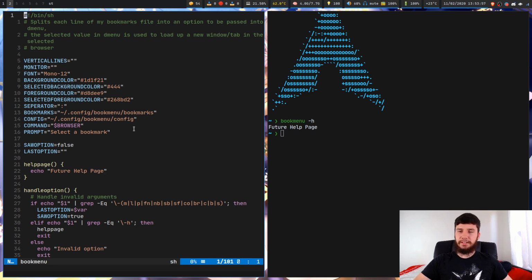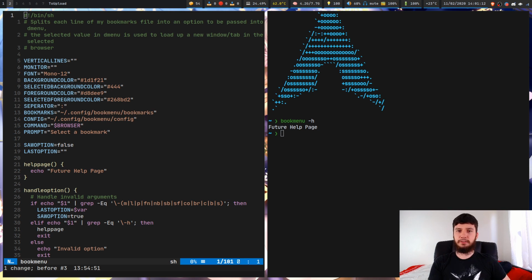And I just realized one other thing I really need to get done, and that is making it so the first time you run this program, it'll actually generate that directory for you with a generic bookmarks file and basically let it go from there, and then obviously you can configure it from there. It's not really a big pain, it's just a slight annoyance that I think could really easily be fixed. Now I think that's pretty much everything I want to talk about in this video.